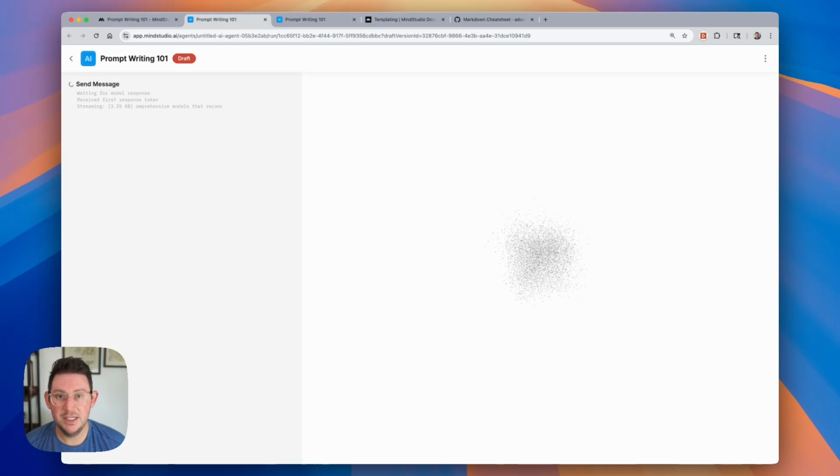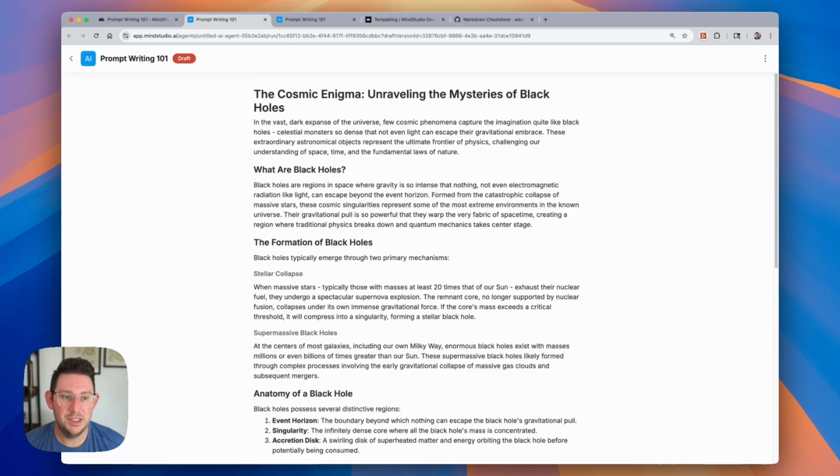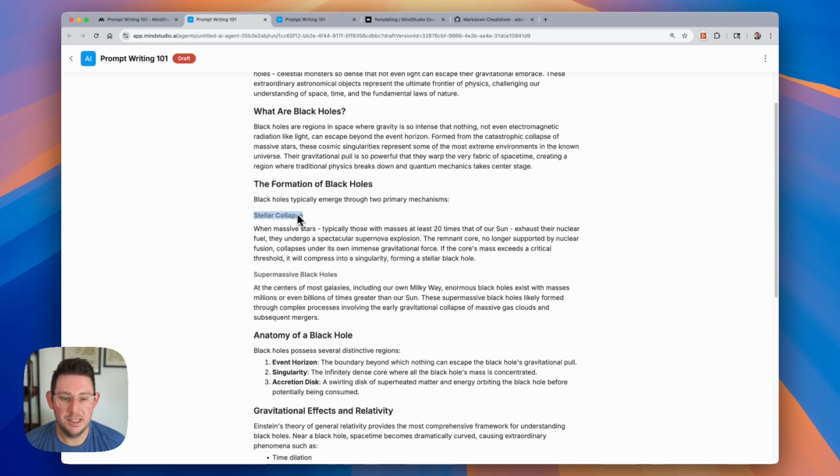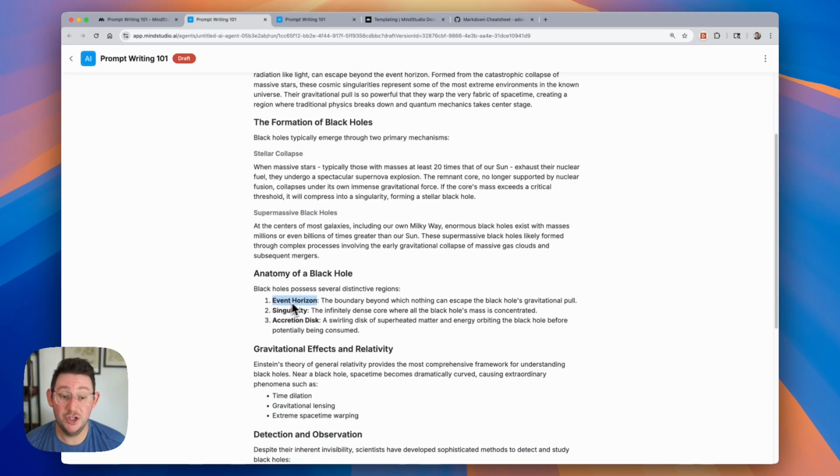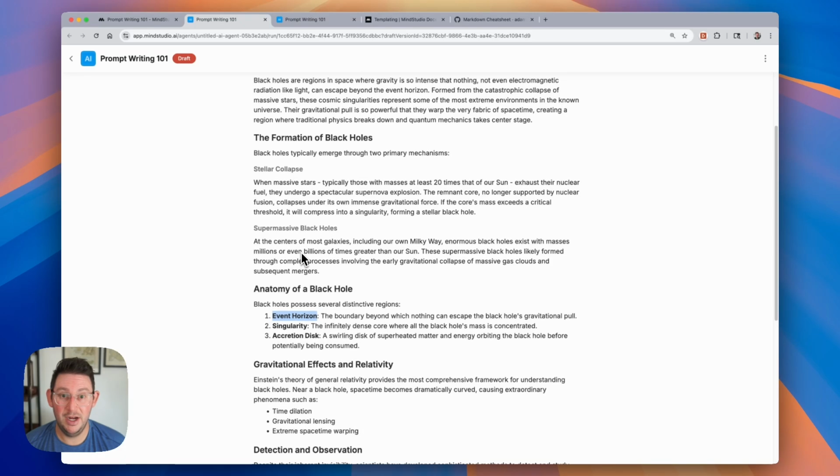output. This is particularly useful for things like writing emails or responses to comments. And you can see here that the tone is quite different, right? The cosmic enigma, unraveling the mysteries of black holes. Generally, it's the same, but you can see it's included these just like minor things, like an extra header that is a little more structured, right? It gives you some definitions that wasn't present in the previous iteration.